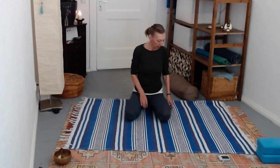A shorter practice should be about half an hour, I'd say, about 30 minutes, and it's really going to address all areas of the body. We also hold the postures for a little bit less time, so about 3 minutes each. And we'll start with wide knee child's pose.